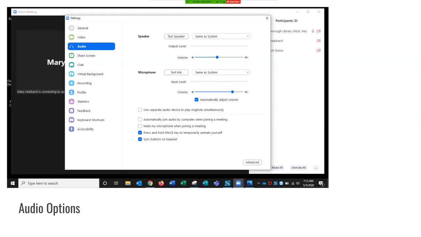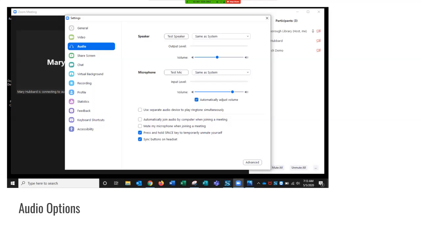And one of the things I like is if you are in a meeting with like 6 or 7 people who are all trying to talk, you can keep yourself muted and you can press and hold the space key, the space bar, whenever you want to talk. So your background noise will always be off because your microphone will be off.